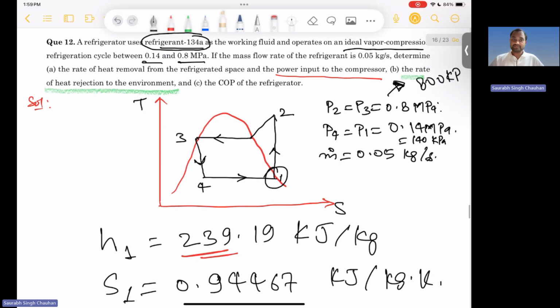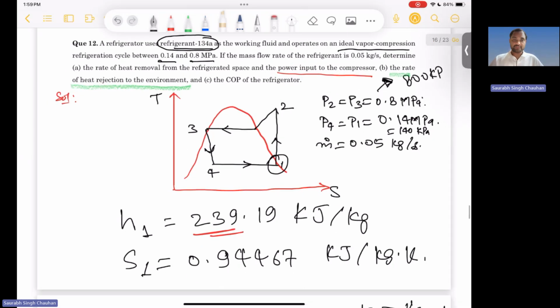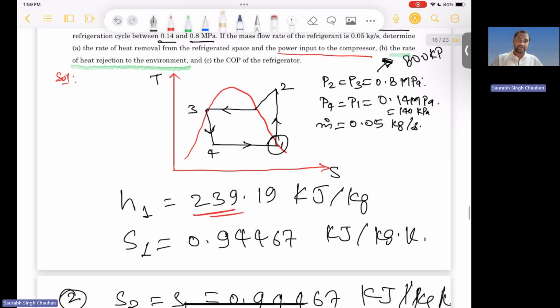Okay, so how much change will be there? I encourage you to try it by yourself. Just calculate the work output that you will get from process 3 to 4 and subtract that work output from the work that you are providing from 1 to 2. Then you calculate COP again, and you will get an increased COP. You can expect some COP around 5 to 5.5, something like that. So just try to do it by yourself and see the difference.